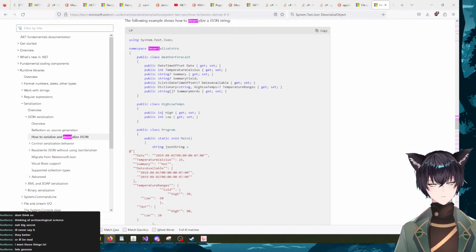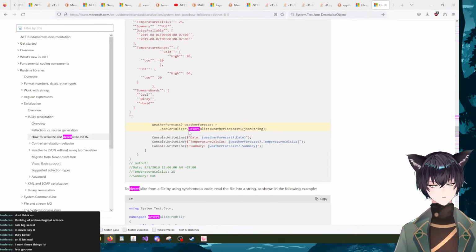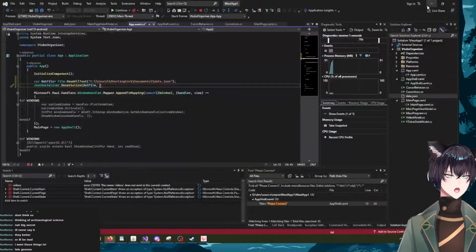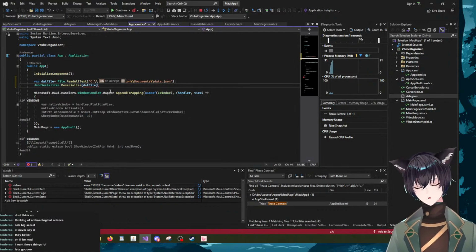I'm going to deserialize. I've got my JSON string there. Deserialize a weather forecast from JSON string. Okay, looks exactly like Newtonsoft. Good.